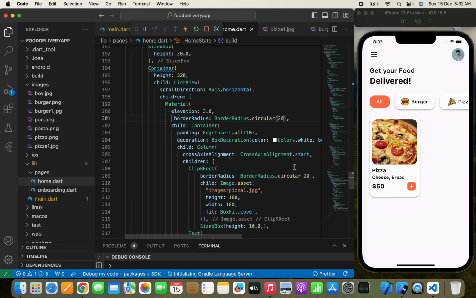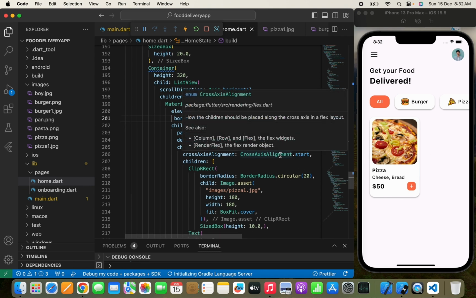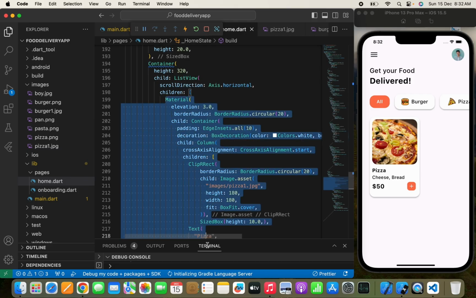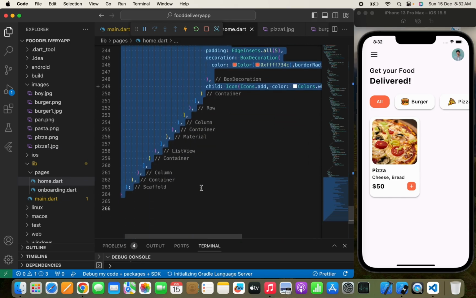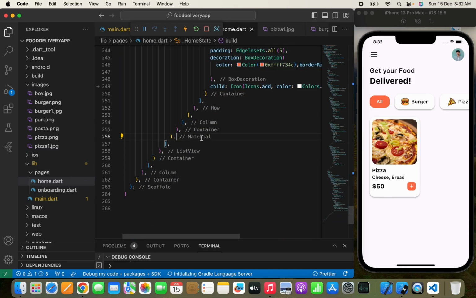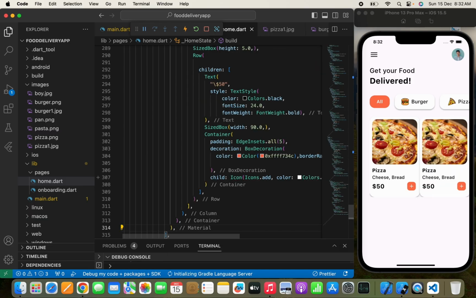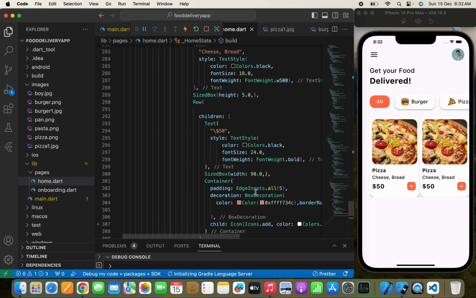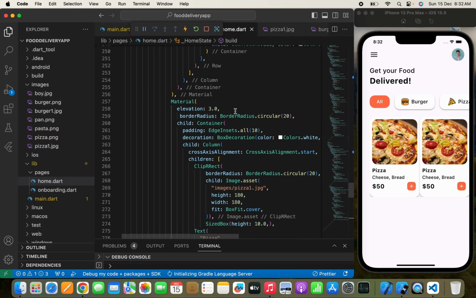Yeah, so here it is, and here I have shown the first item. Now let me add some more items over here. So we'll copy this Material widget again, and we'll simply paste it over here. And now we can use a margin, because it's simply stuck from the bottom.